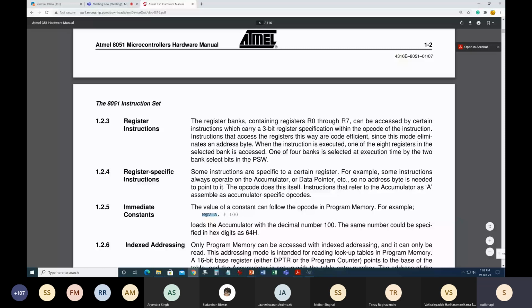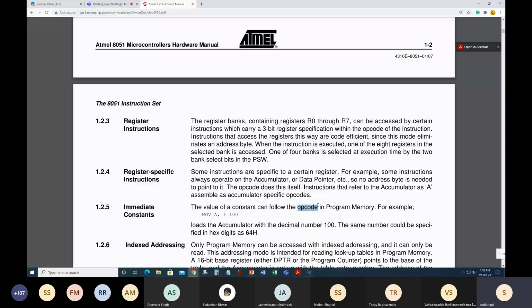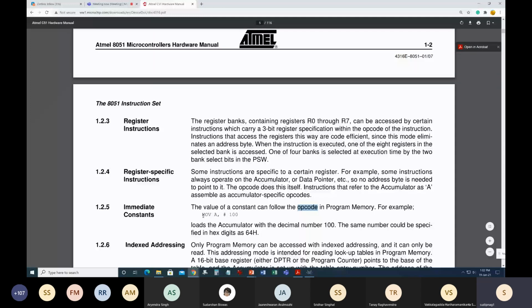So an opcode is basically a code. Opcode tables are there for each and every mnemonic. So there could be an ADD mnemonic, and the opcode is unique for ADD. Now there is a subtract mnemonic, which has a different opcode. Similarly, for MOV A there is an opcode, MOV B will have another opcode, and so on.